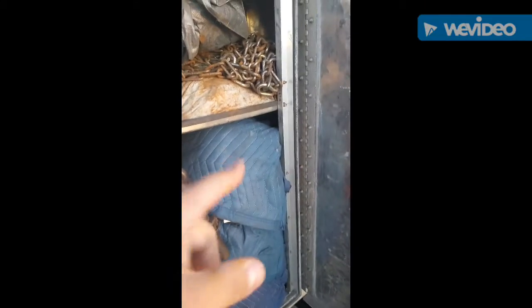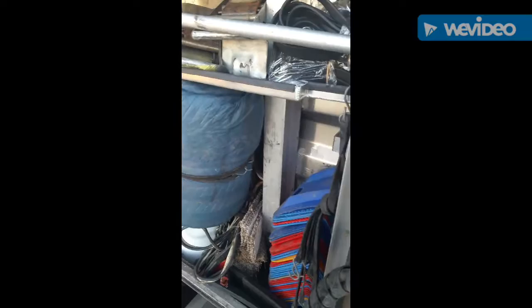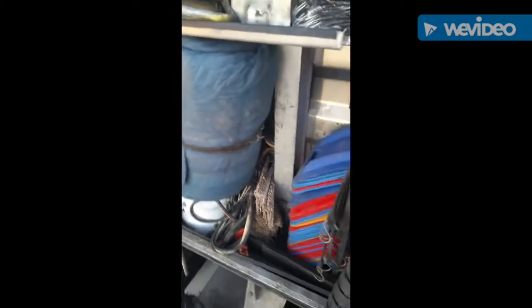And then here's my other roll of moving blankets that I keep. As you can see, this roll is a lot prettier than that roll. Those were actually frozen when I had to roll them, so they're just kind of junky looking. In that white bucket there, and I actually have another one right behind this one, is all my chains. I used to have them just stacked on the floor. I got the bucket trick from someone else and decided to use it, to make it a little bit neater. It actually worked pretty well.